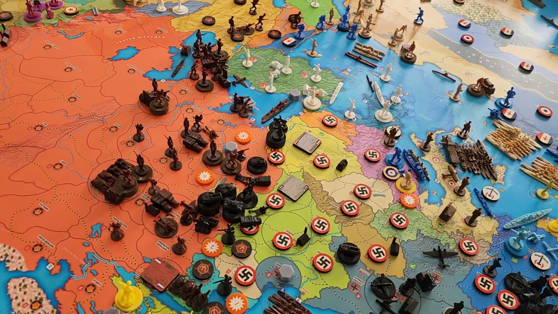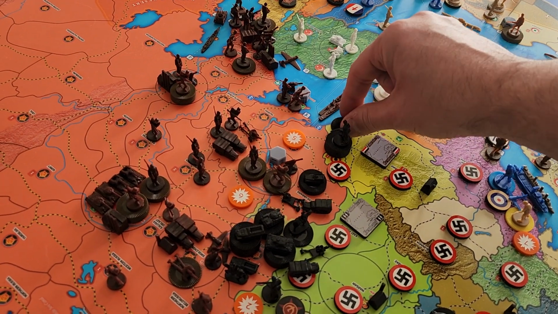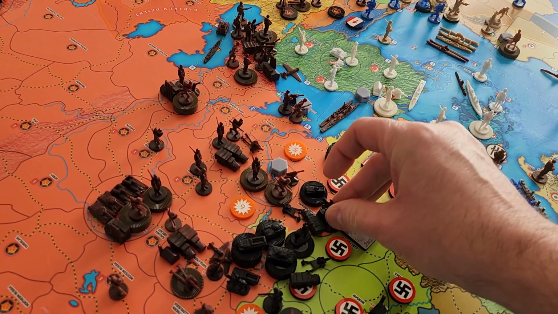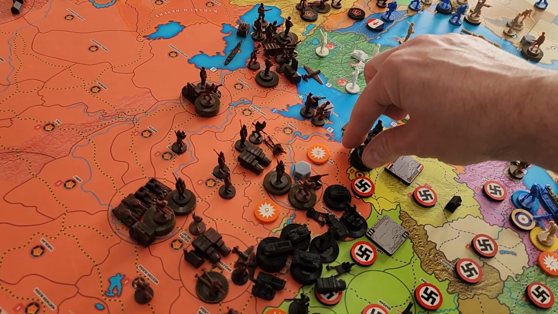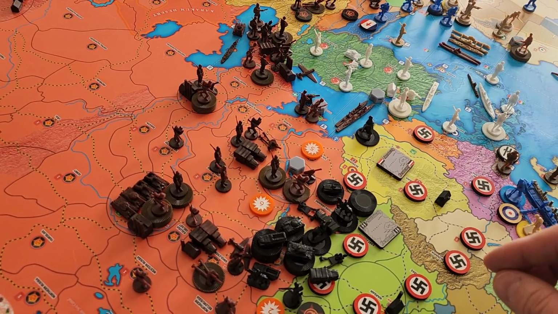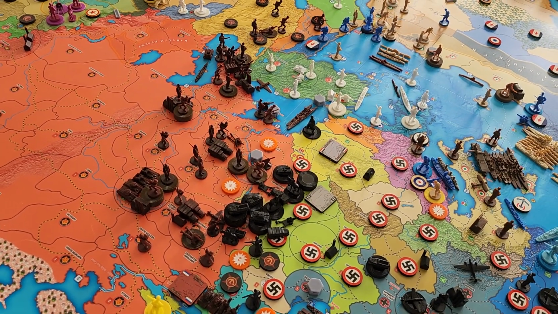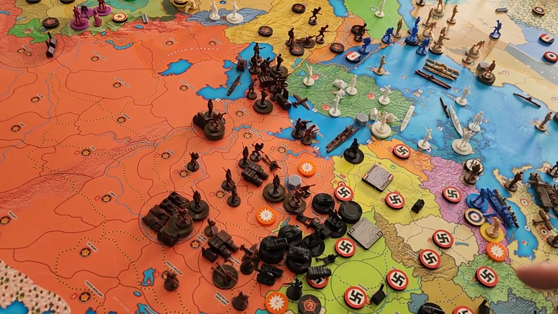Then from Bessarabia, our 2 cavalry are going to move up 1 to western Ukraine. And 5 of our 7 infantry from Bessarabia are going to move up to western Ukraine. So that's going to be battle number 4. Battle number 5 is another walk-in.